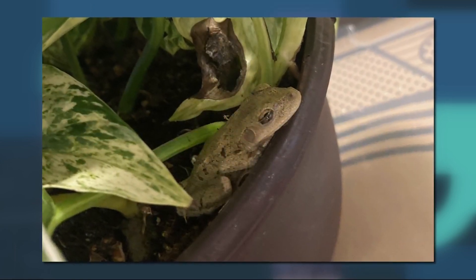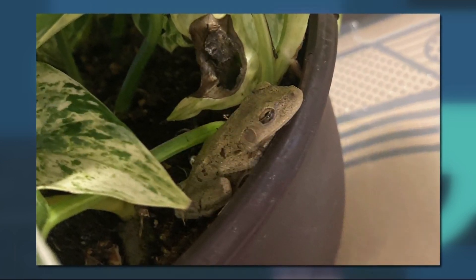This is actually the second time the species has entered the state through the supply chain. The first time was in 2021 when two of the frogs were also found in nursery plants. A lot of invasive species get moved around through cargo containers, plant species, and humans moving them around. You never know which one will actually do some damage in Oregon or other places in the United States.